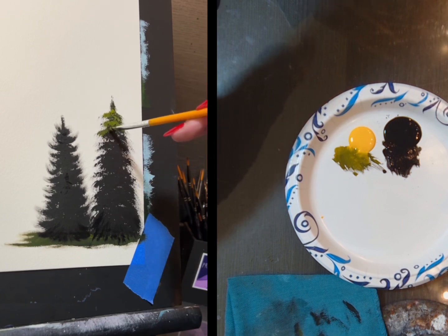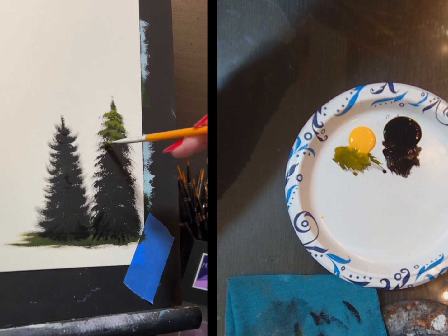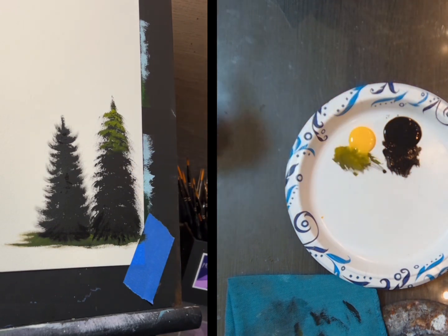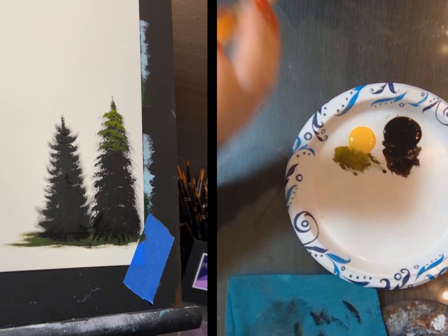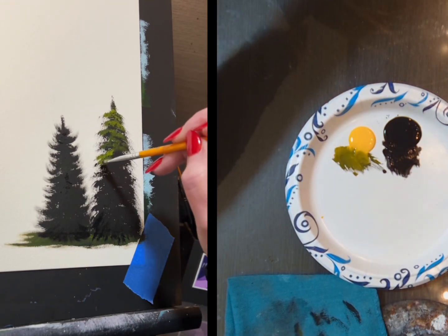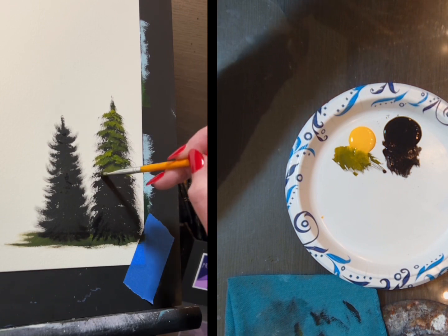I don't want to put highlight everywhere, because if I put highlight everywhere, then I don't have any shadows left. And you can go back and fix it by adding your shadows back in. That's usually what I have to do because I always overdo it, but it can be fixed. If you end up with just a solid green tree with no shadows, you can fix it, and I'll show you how.